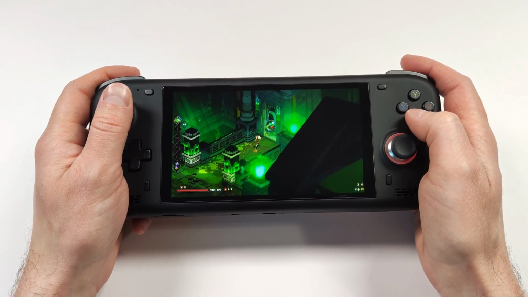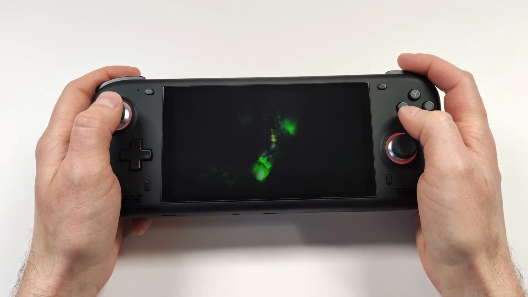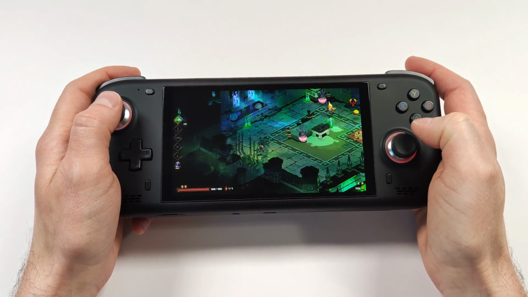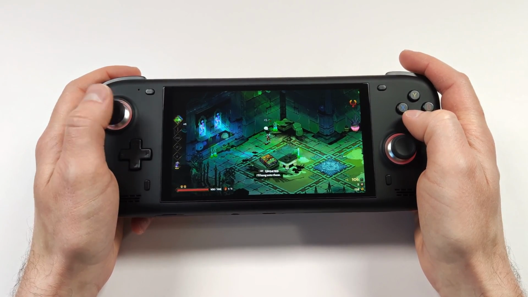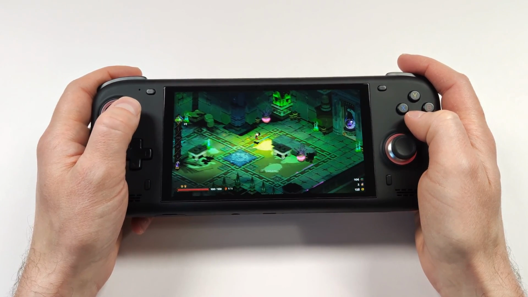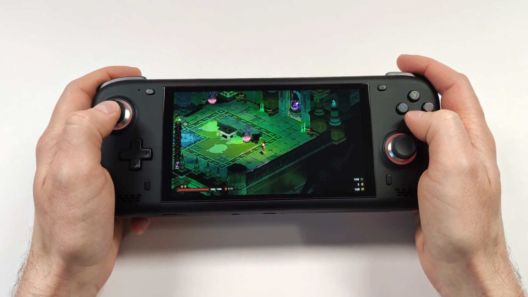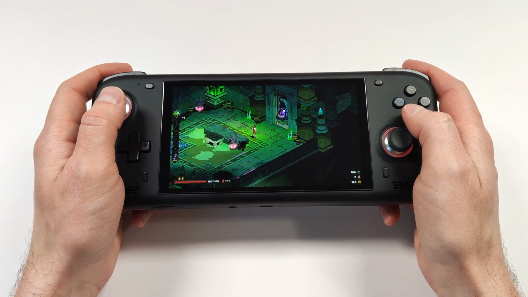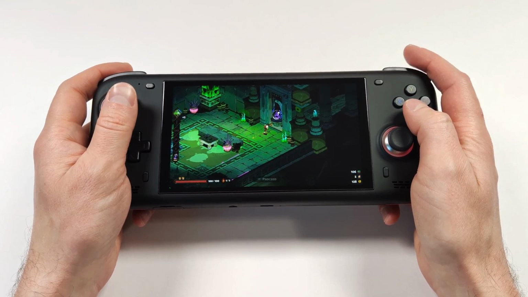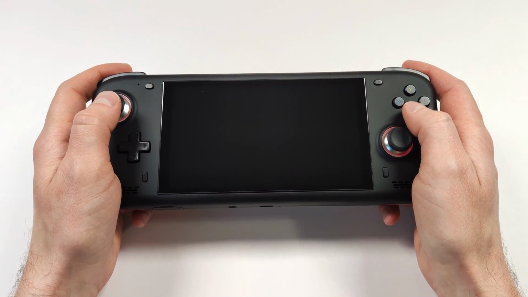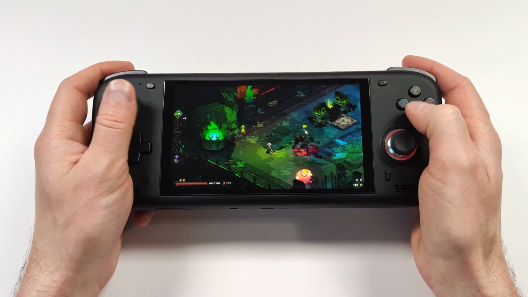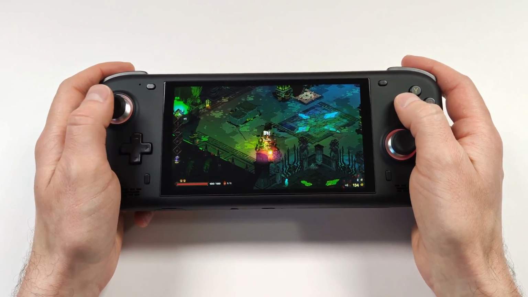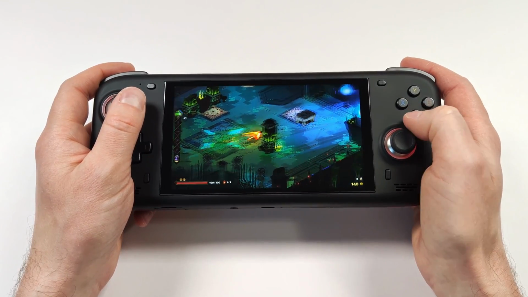One thing I'm noticing on Hades is it's pretty quick from when you actually tap something to when it responds on screen. I'm also used to the 8BitDo Ultimate Bluetooth, and that's on a 2.4 GHz connection, so that thing has really good input latency. The 8BitDo Ultimate Bluetooth over 2.4 GHz is offering me a lot better input latency compared to what this device was at stock. However, now that we've overclocked it, it does feel a lot better overall.